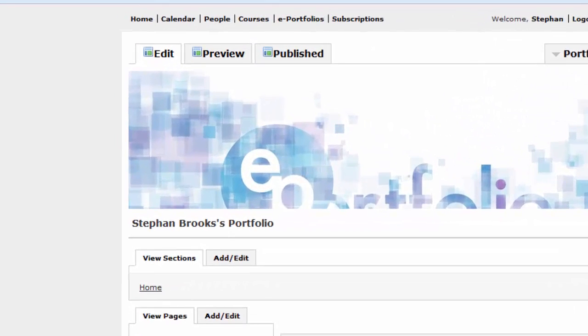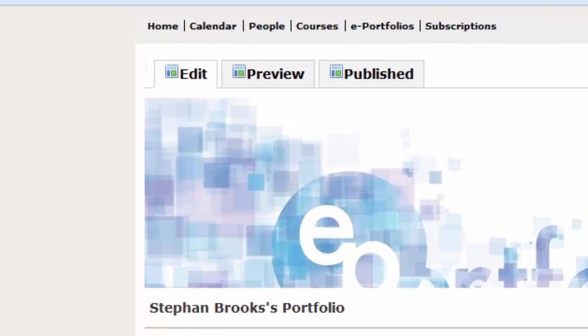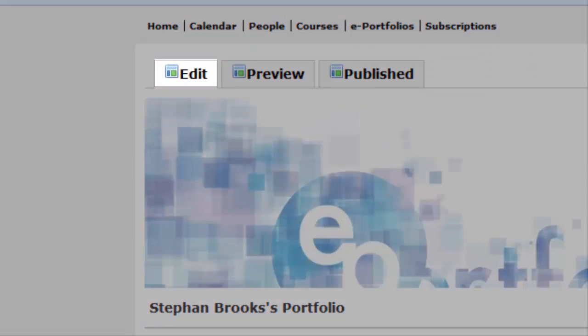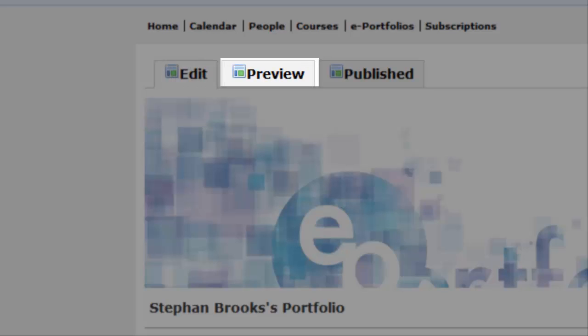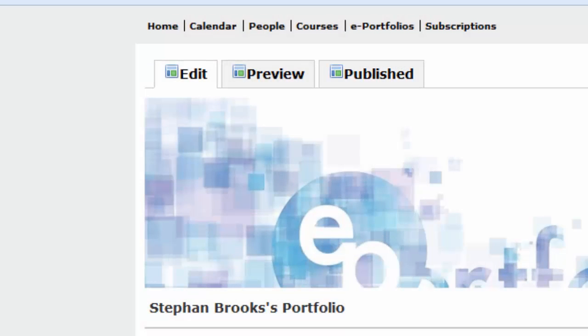So this is a basic blank portfolio we see here. And the first thing I want to point out are these tabs at the top. These view tabs control how you look at your portfolio. In the edit view, you can make changes. Preview gives you a cleaner look at your portfolio without all the buttons and tools down below. And Publish shows you what you're actually sharing with the world. We'll take another look at these later once we have a little more content on the page.